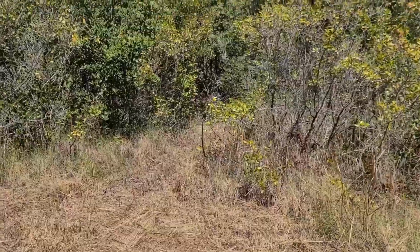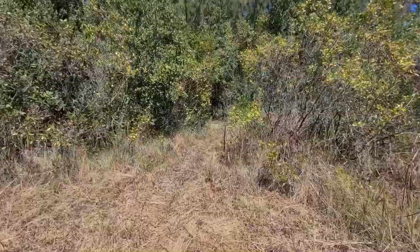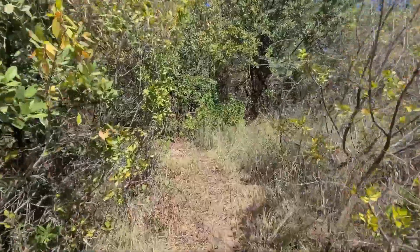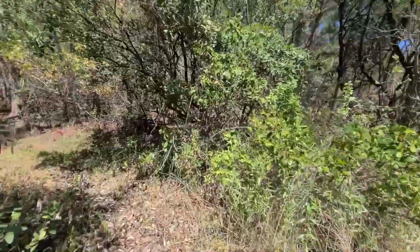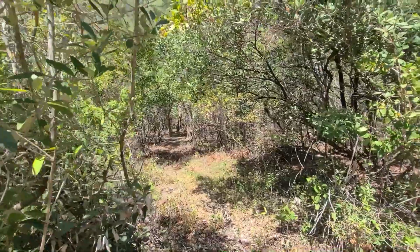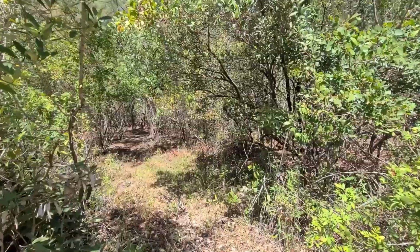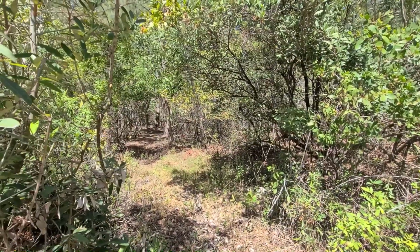Alright, so there is another trail that leads off in the back of this clearing. This clearing has 1, 2, 3, 4 junctions, 4 branches to these trails. I don't think I'm going to walk up the whole way here, but that seems pretty well established. This looks like it goes through the pines, so it'll be a little less rustic this way. But let's try the other trail out. Continue along the perimeter.